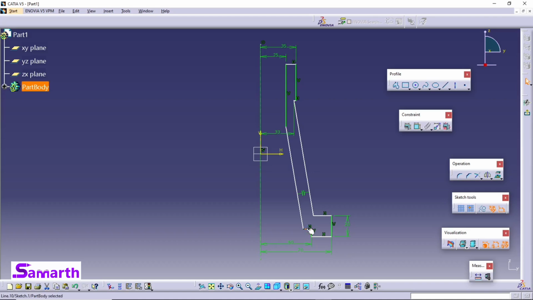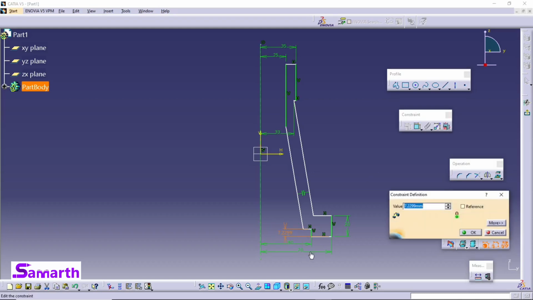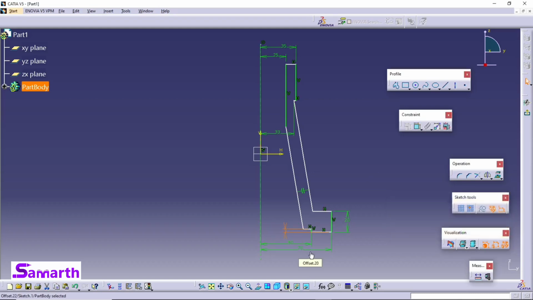Okay, again select this line, press Ctrl, select this line, select this line, press Ctrl, select this line, go to constraint, double click on this, enter 3.